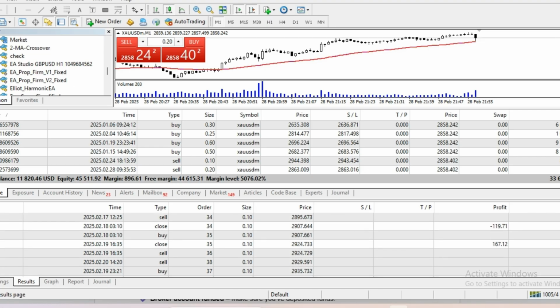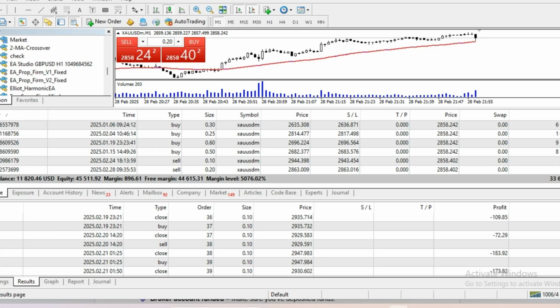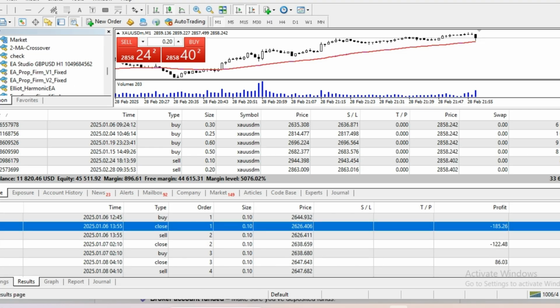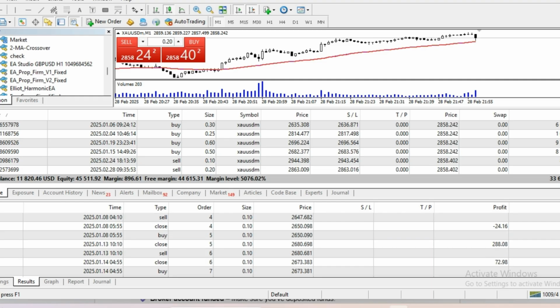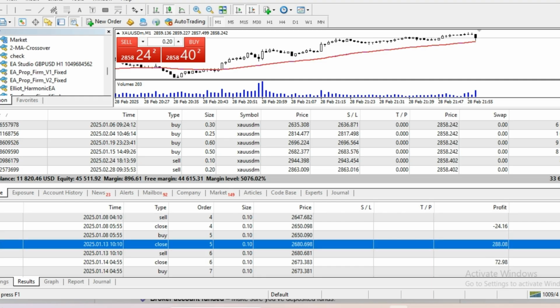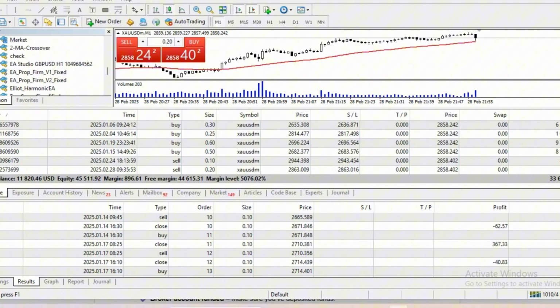Because a proper SL was not used, a proper TP was not used, and with 0.10 lot, I am taking a 50 pip SL, so it should be $50, not minus 185. How does it go up to minus 185, or minus 122? And actually these are not working.